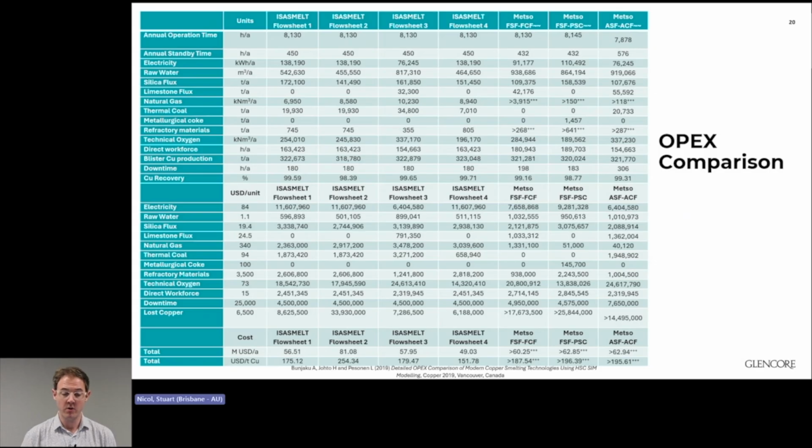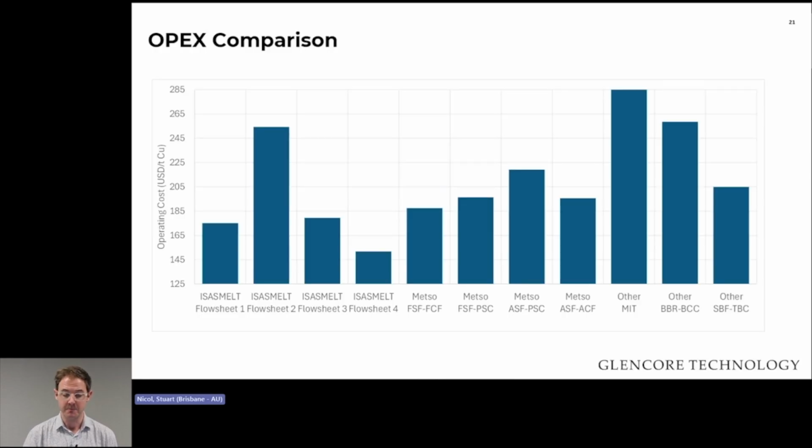It's important to note, if we look at the 4 flow sheets, you'll see flow sheet 2 does not include slag flotation. All other flow sheets assessed, including the one performed in the paper, so that's the flash melting furnace, flash converting furnace, and all the other ones there, all included slag flotation. Flow sheet 2 did not include slag flotation. That's for the sole purpose of showing the impact on the OPEX for them. So we can see where the flow sheets sit.